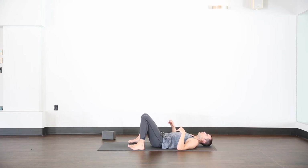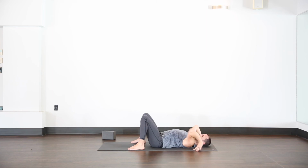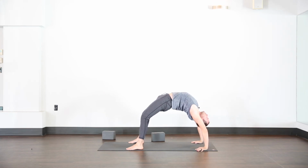Right? If you're coming into wheel, elbows wrap towards each other, hands about shoulder width or a little bit wider. And then press down, lift up. Keep the elbows wrapping in. Press into your inner heels, big toe mounds. Press your chest towards the back of the room. Lift your hips up, press all the spinal muscles up toward the ceiling.